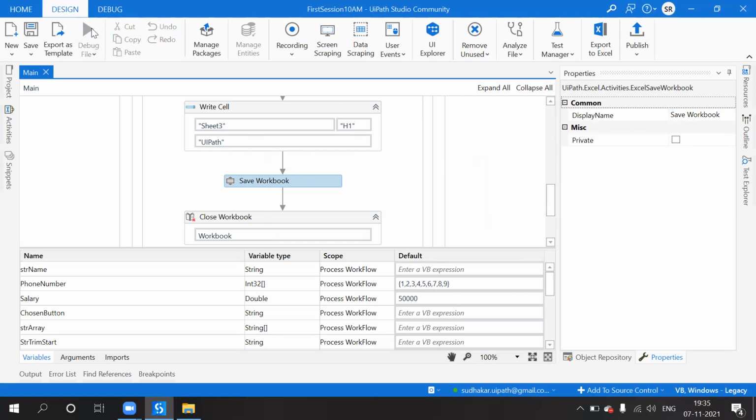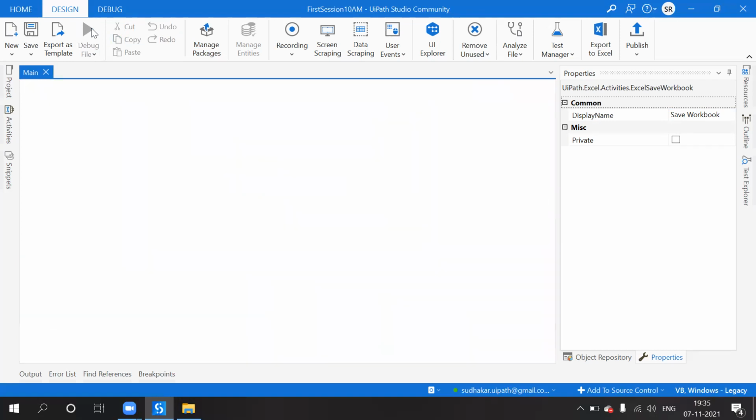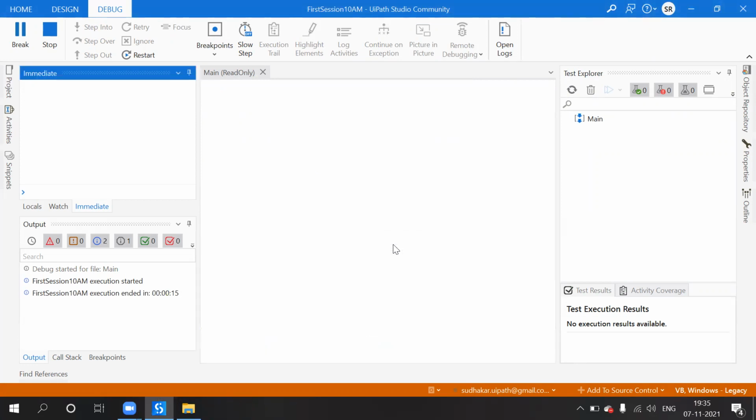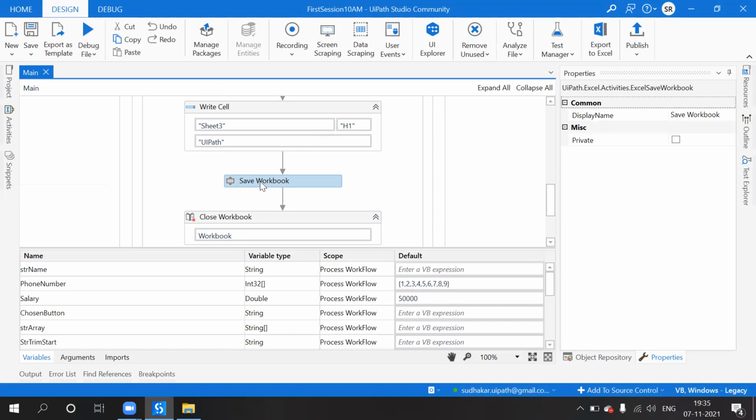Now, it is taking time to save the workbook and close the workbook.